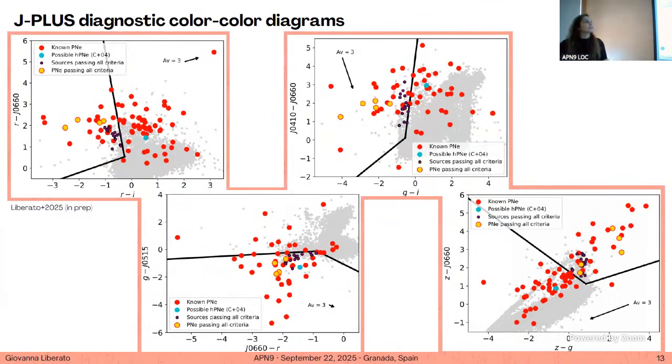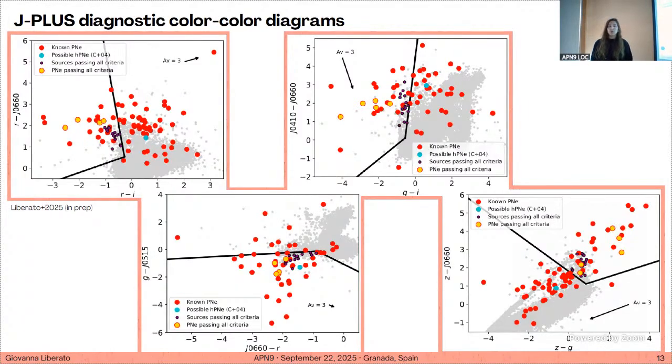Okay, so here we have the four color diagrams. The gray clouds in the back are the extracted sources from the images. In red, we have the planetary nebulae. In yellow, we have 5 planetary nebulae that meet the criteria of the 4 color diagrams at the same time. In blue, this blue dot here is 1 planetary nebula that, according to Gutiérrez Soto and collaborators, could be from the halo of the galaxy M33. And in purple, we have extracted sources that also met the criteria for all the diagrams, which we thought might be worth taking a look into.